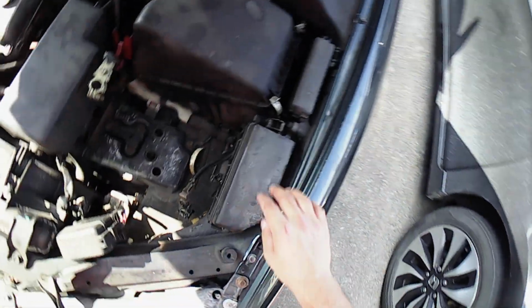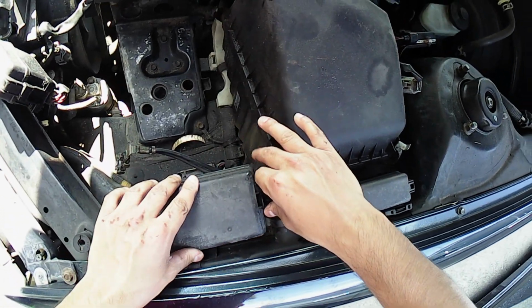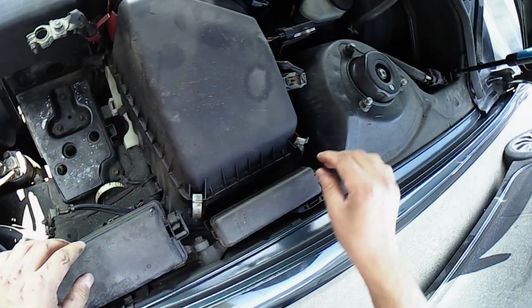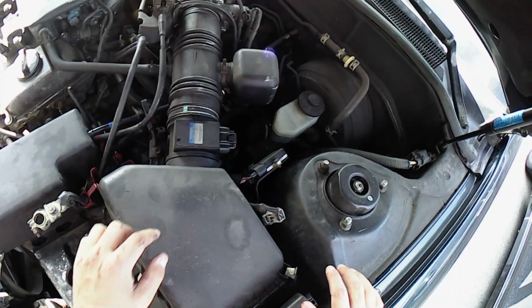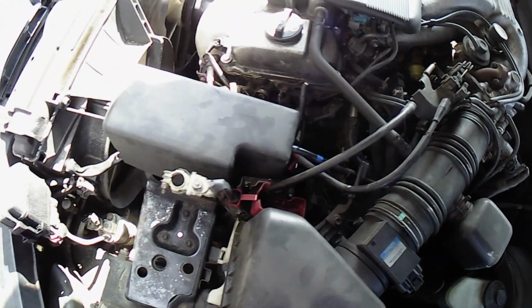On my car, the fuse boxes are pretty much waterproof, so I'm just going to make sure the fuse box is properly secure. The MAF sensor and other similar sensors that are exposed, I'm going to leave as is, and just make sure not to blast them with high water pressure.